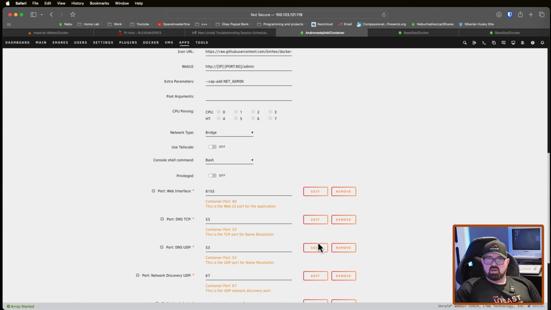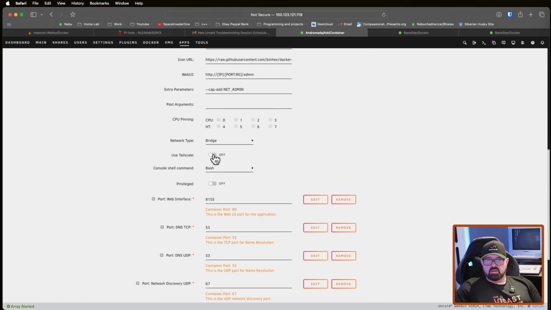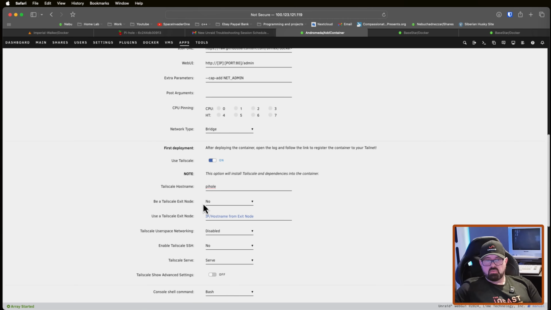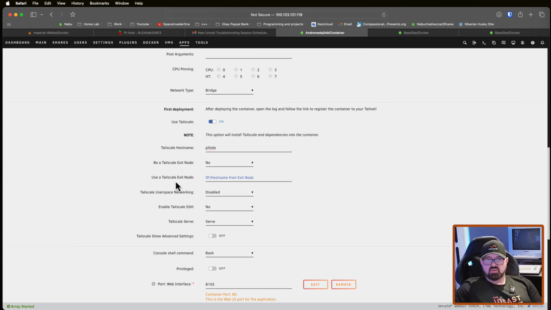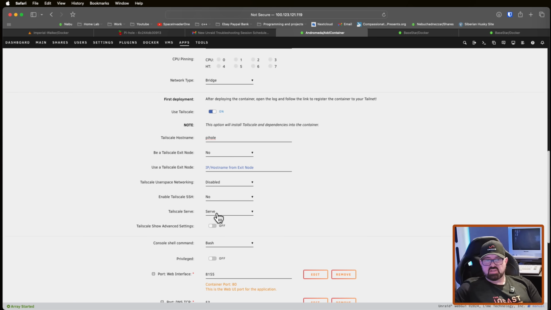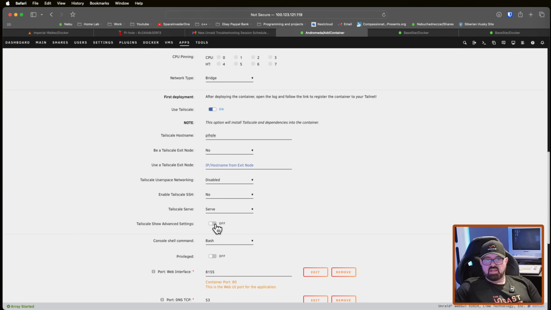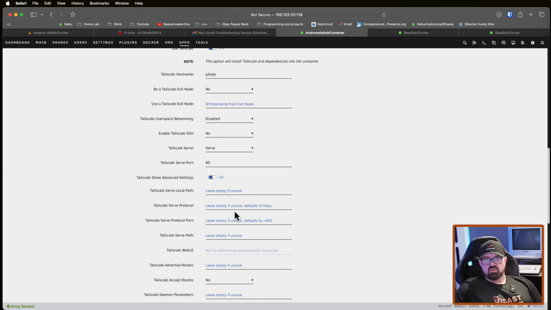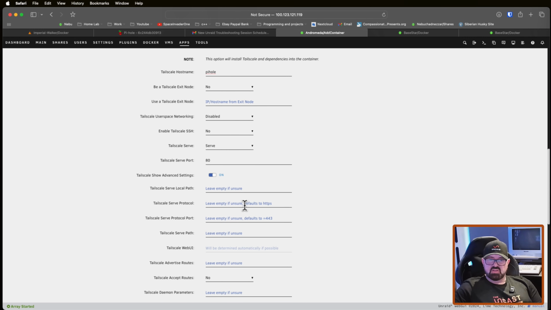Now let's scroll up and enable Tailscale. So obviously I'm going to call this Pi-hole, and I don't want it to be an exit node. I don't want it to use an exit node, and I'm going to keep Tailscale serve enabled. And here now, the important bit, I'm going to click on show advanced settings. Now, there's various advanced settings here, and like I said, mostly we don't need to use these.